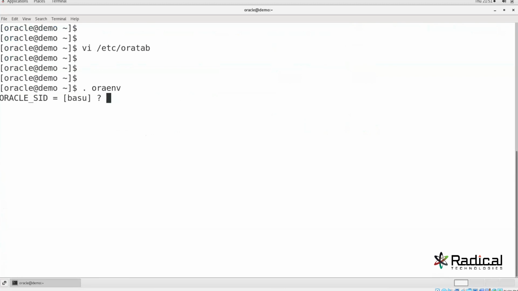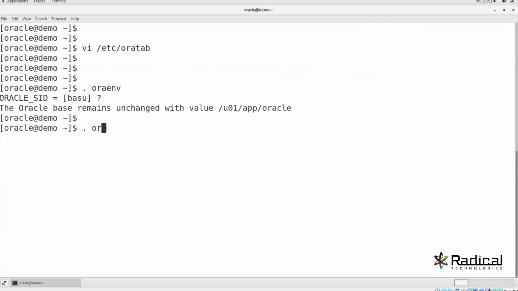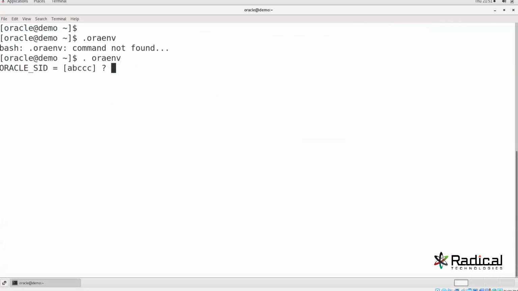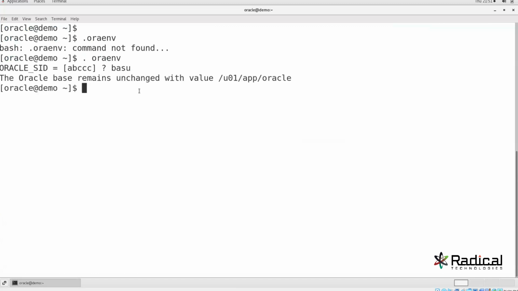It asked Basu because last time I punched Basu. Let me clear it. If I say ABC, now it will say ABC. Now I will say Basu. Will it work? Yes, it will. It will set the environment for the Basu database.